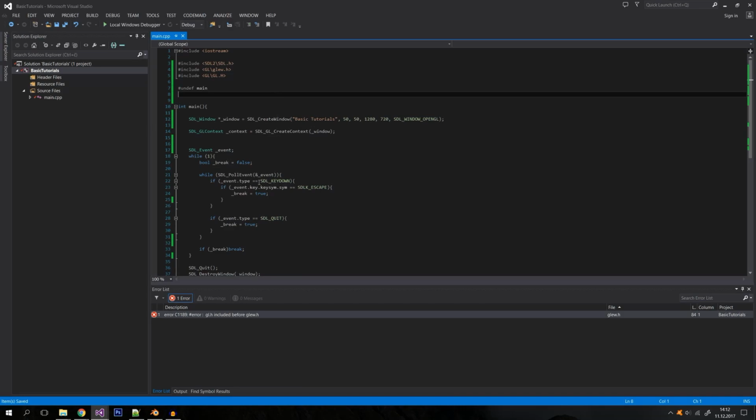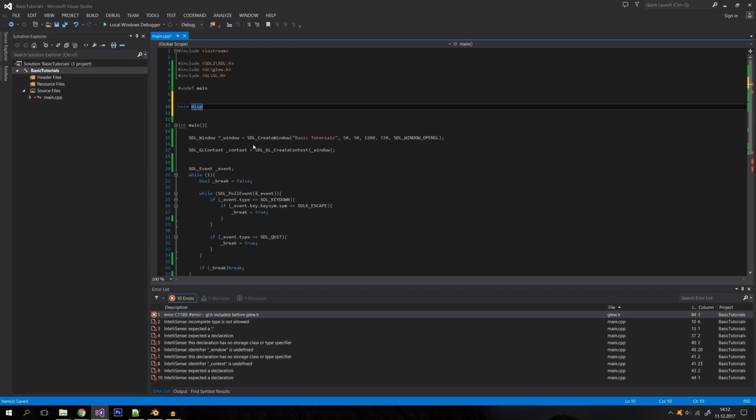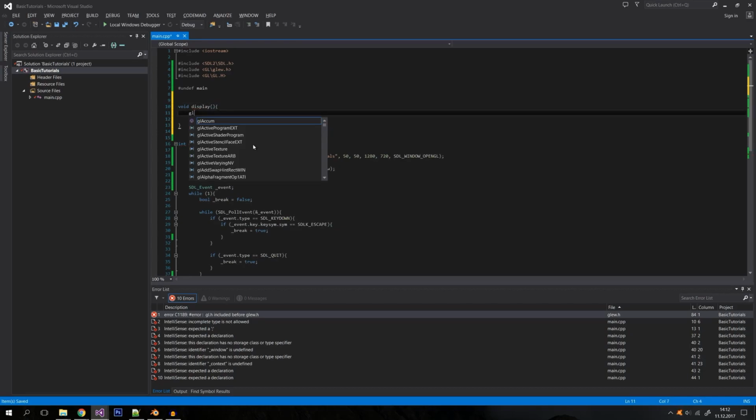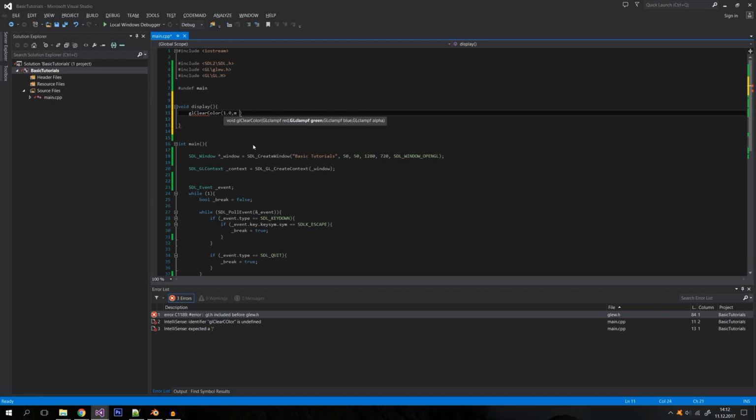Once we've done that, we will now create a basic display function that we will be using to, let's say for now, just change the color of our display. So if we create our display function to change the color of our SDL display, we're just gonna call glClearColor, and we're gonna set this to, let's say, red.